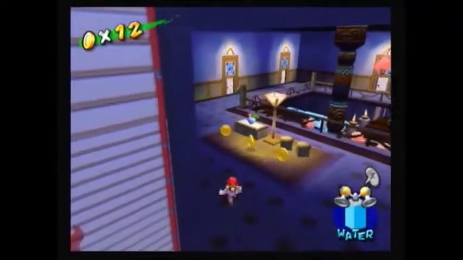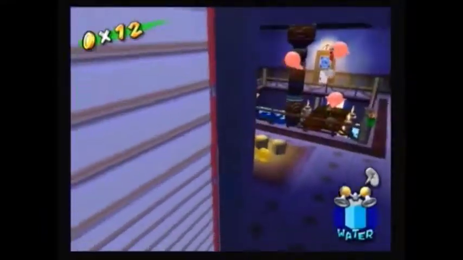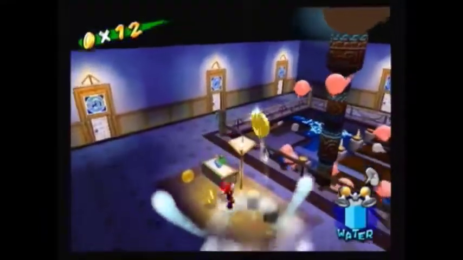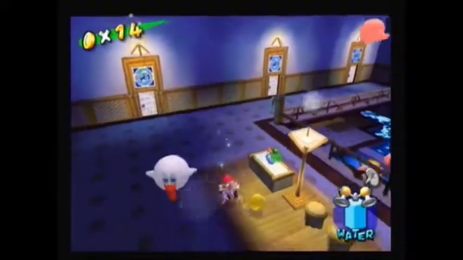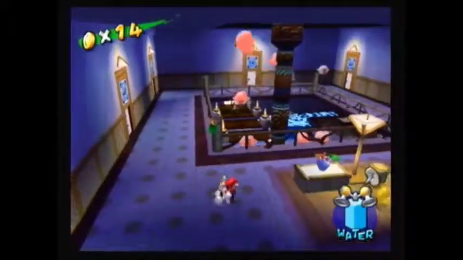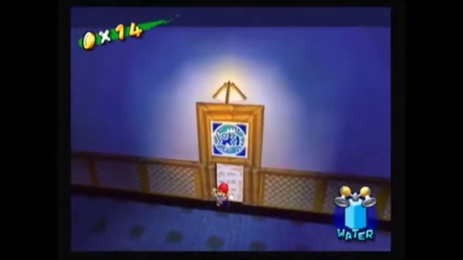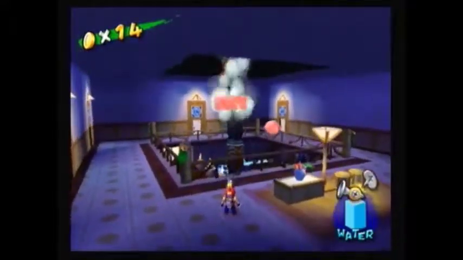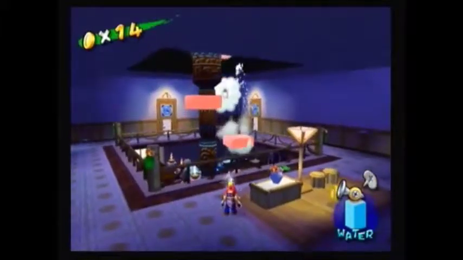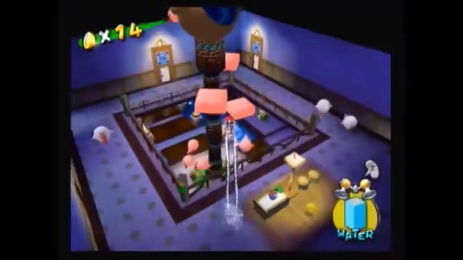Okay, now over here you'll see some gold coins. Now, be careful because the boos try to trick you. As you can see, they can change themselves to look like coins. The easiest way to tell the difference between real coins and fakes is that the real coins are the ones that keep spinning, while the boos will transform into a coin, but it will be standing still and not moving at all. Now don't worry about any of the doors to the hotel rooms. They're all locked.